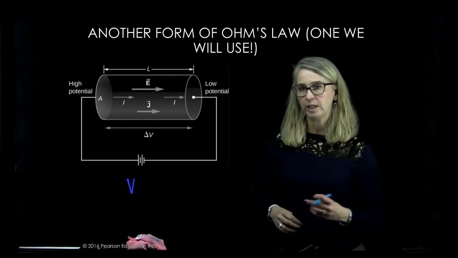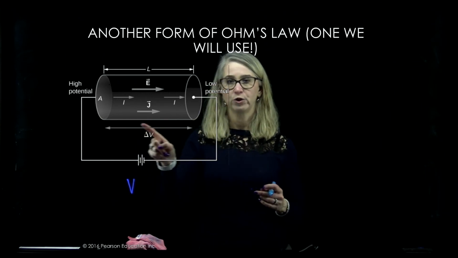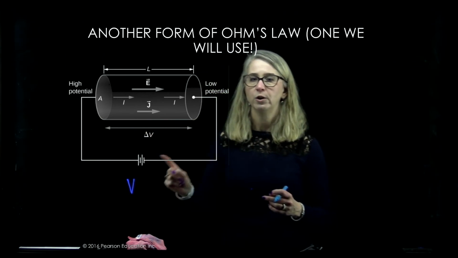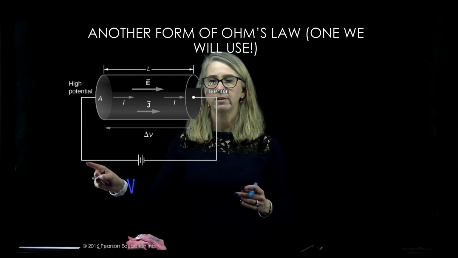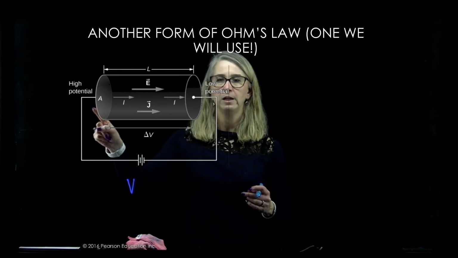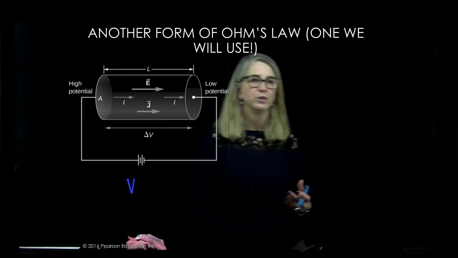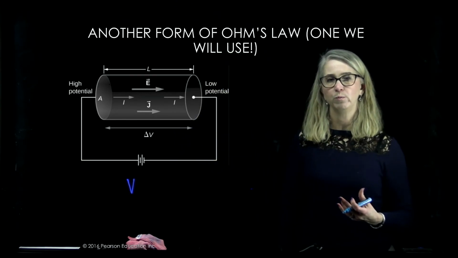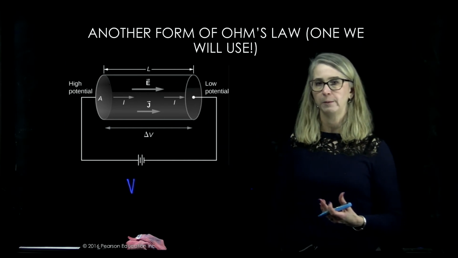I want to note here that the current is shown going from left to right in this picture. That accounts for positive charges coming out of the positive terminal of the battery and moving around in this manner. Again, we use that convention for how positive charges would move in a circuit to say that the current is moving.